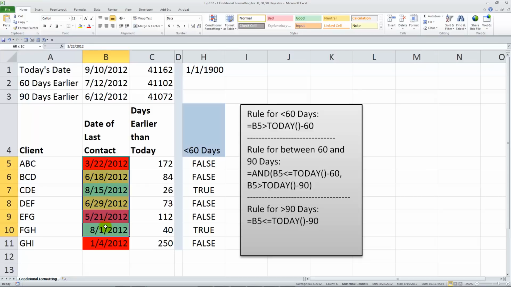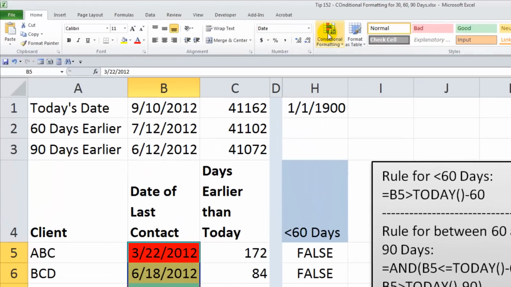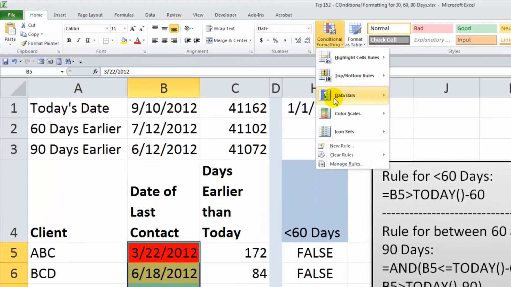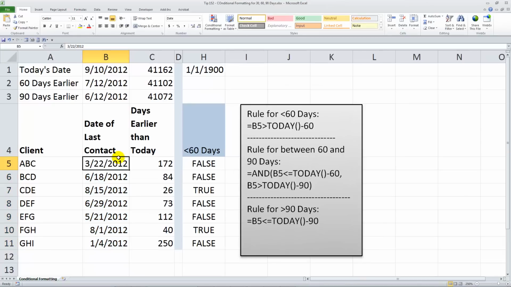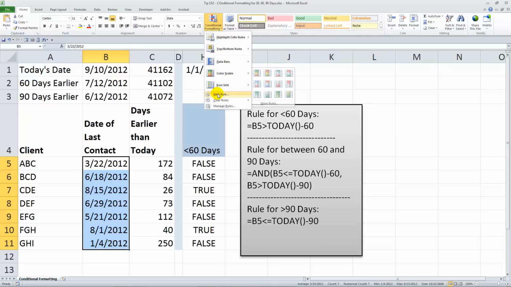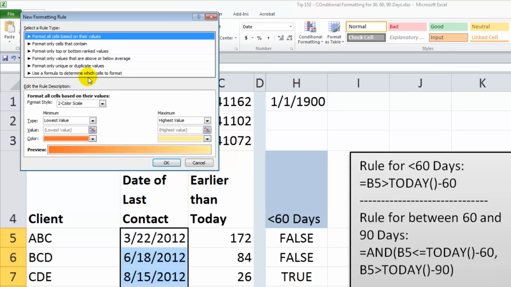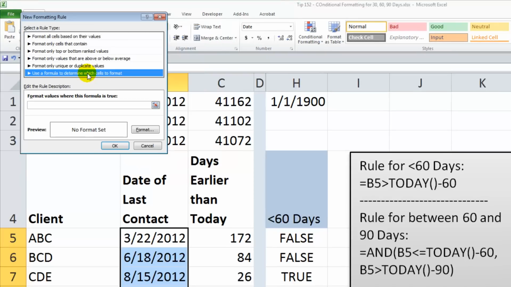All right, let's come back. Select the cells that have conditional formatting, home tab of the ribbon, and in conditional formatting, I'm going to say clear the rules for the selected cells. Okay, now I'm going to go back and select those cells once more, conditional formatting, and I'm going to say I want to create a new rule. It's going to be a rule that is based upon a formula. And remember, the formula must evaluate to true for the formatting to apply.